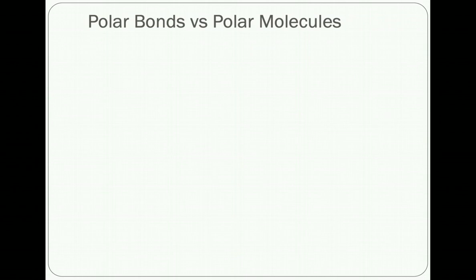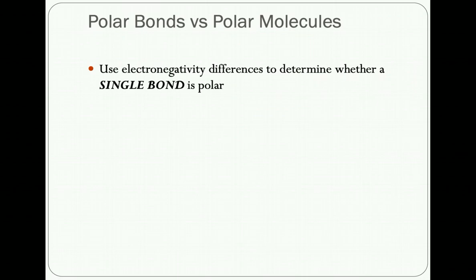So when we talk about polarity, one thing I want to emphasize: right now we've talked about how a bond can be polar. This is what we talked about in one of our previous lectures: if 2 atoms have different electronegativities, the bond that they make can be a polar covalent bond, depending on how different those electronegativities are. But what we're interested in now is figuring out whether or not our molecules are polar.